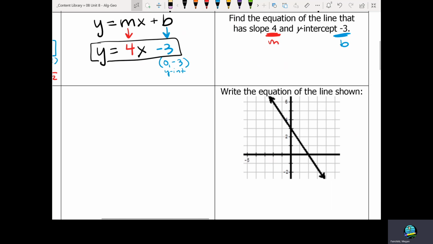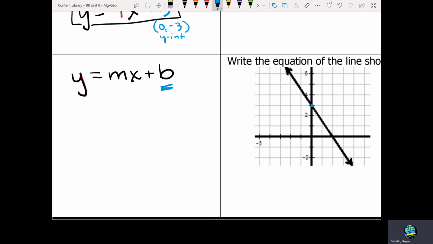If we are given a graph, we can find the equation. We know we need a slope and we know we need a y-intercept. So in looking at a graph, well, the easiest thing to find first is the y-intercept. Look at the graph. It goes through right there at 3. So my b is going to be positive 3. That's easy. Now, can we find the slope from a graph? Who knows how to do that? Who's going to help me? All right, Charlie, I saw your hand first.